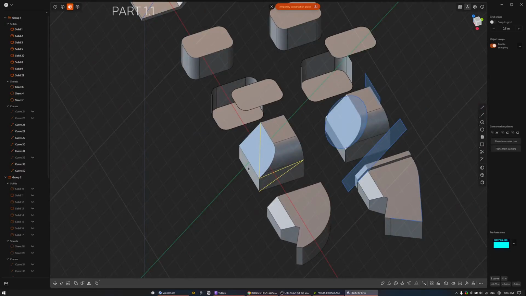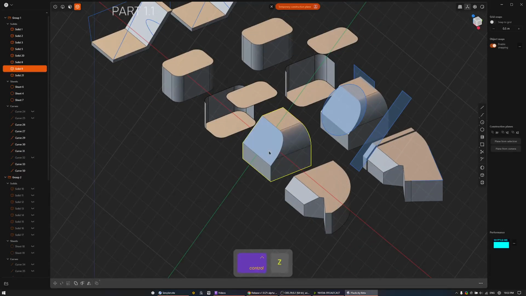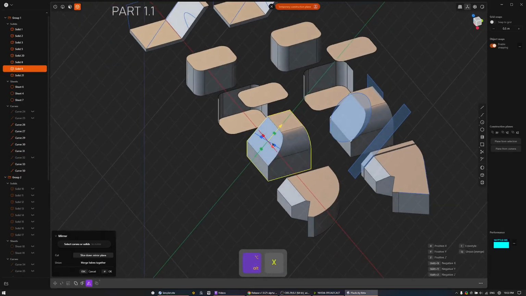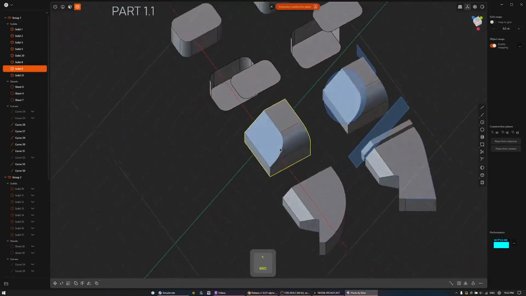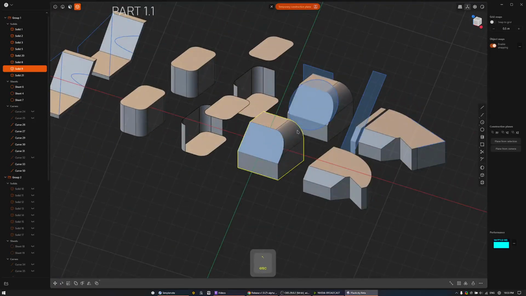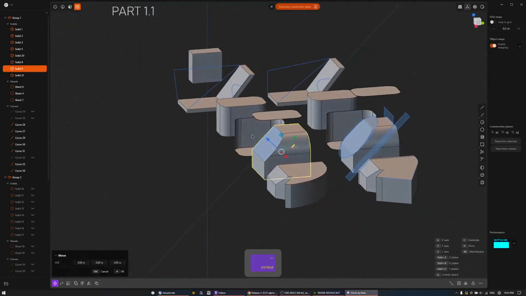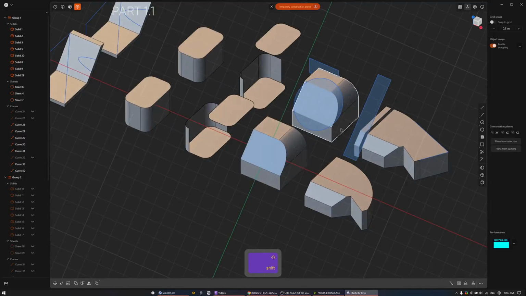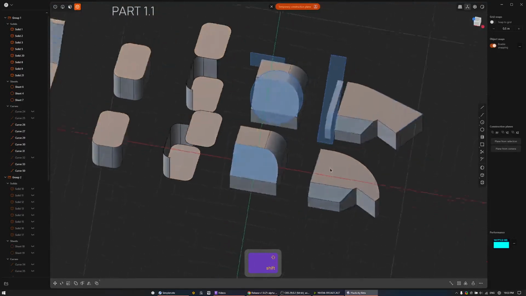So what does this work plane even do? It's like creating new global coordinates. Press anything here, and it will be in this orientation right now. So it creates a new global axis for it.